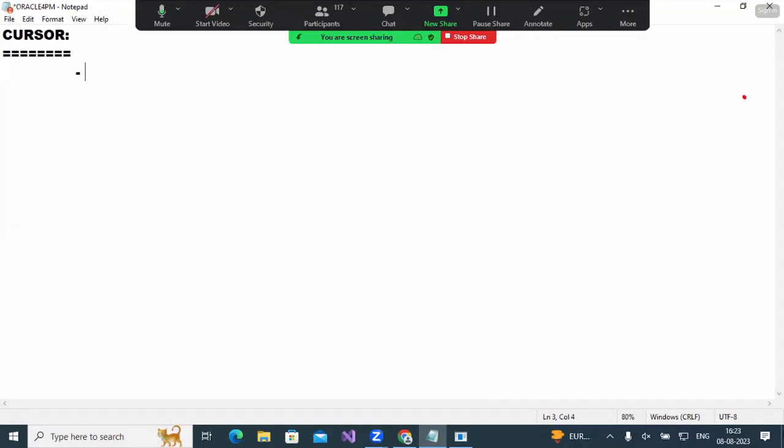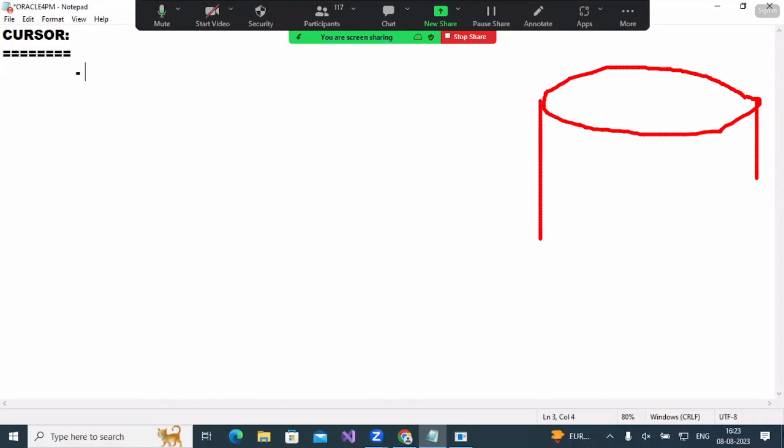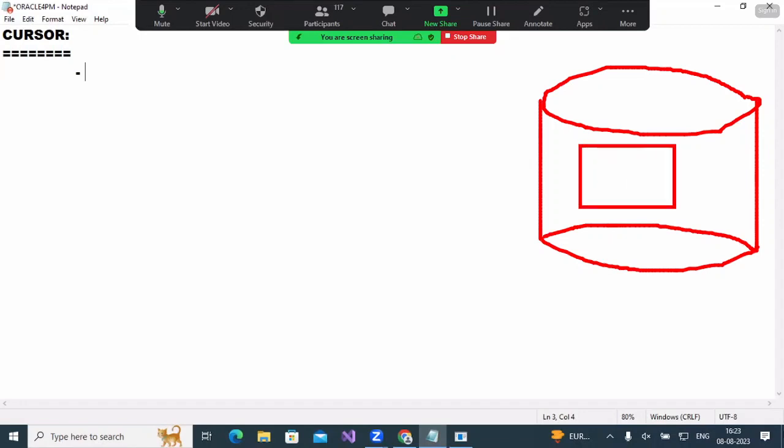Simply observe what I am saying here. This is your database, and in the database this is your table, any one table having some rows.